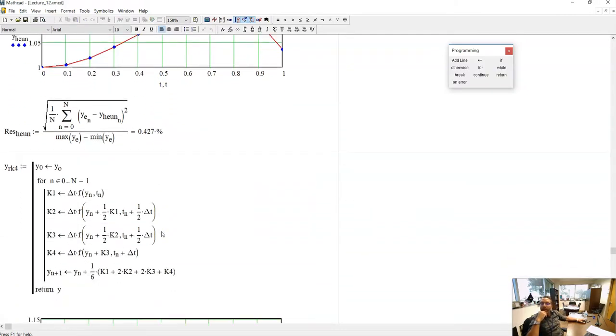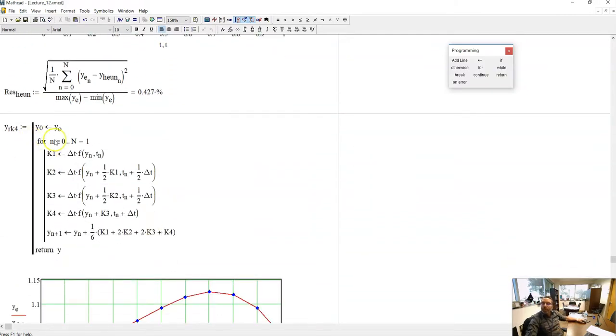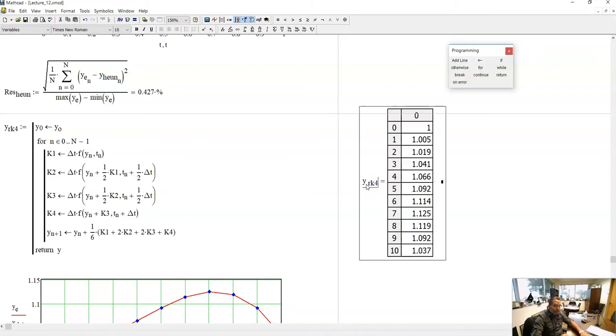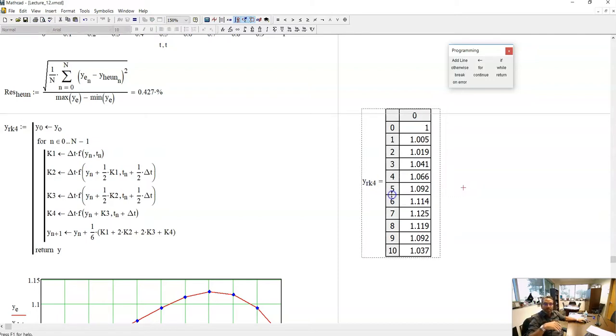And ultimately, I can use the Runge-Kutta 4, which actually calculates a predictor and 3 correctors at every time step, at every step of this loop. And then it uses that to approximate the solution at the next time level, y_{n+1}, returning, if I ask what is y rk4, just 11 values in this case, because I've already preset the number of time steps from time equals 0 to time equals 1 to 10. I can modify the number of time steps, as we'll see in a minute.